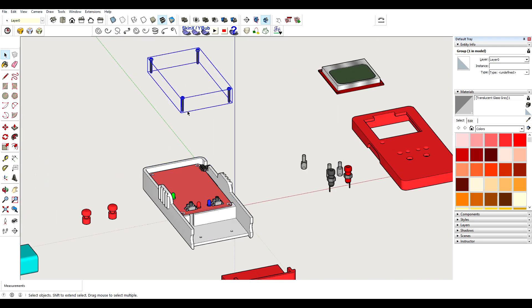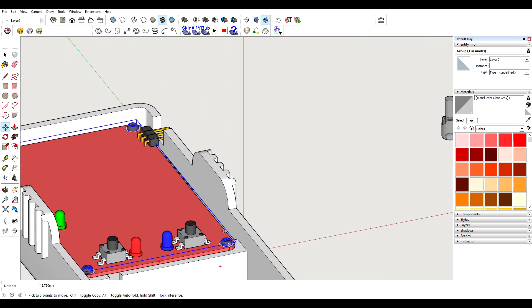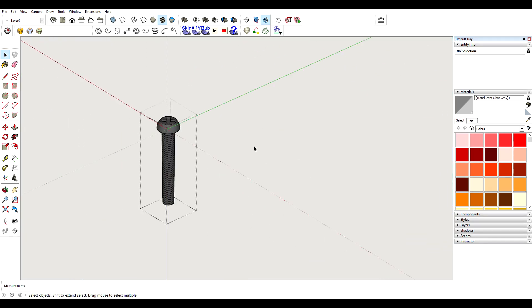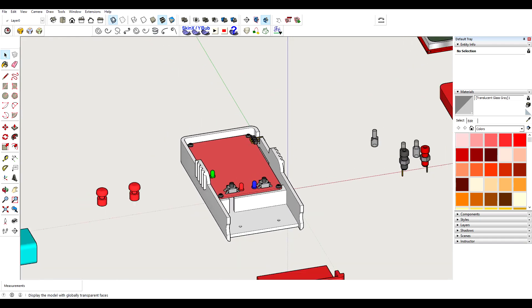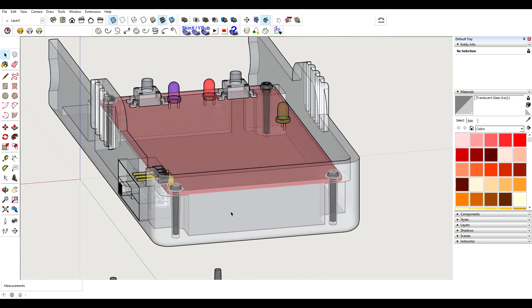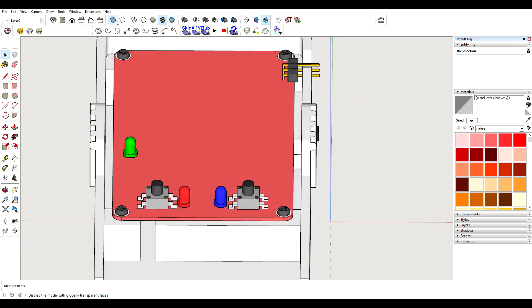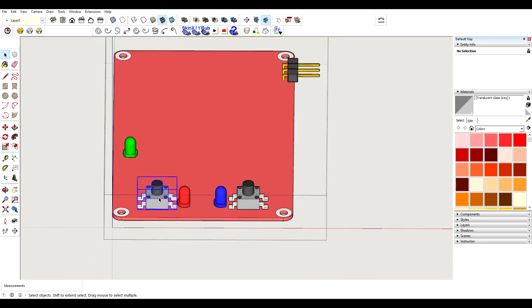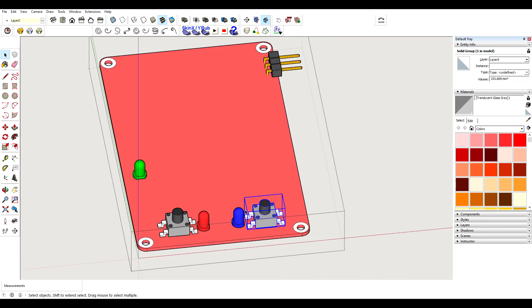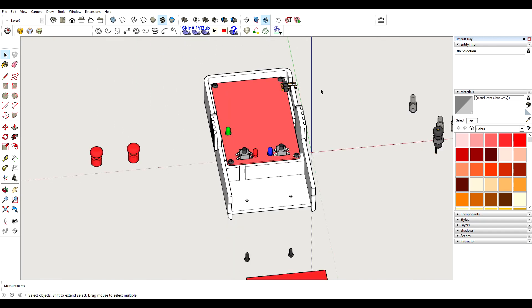The PCB sits in here and I use sheet metal screws — oval head, 1.7 millimeter in diameter, 40 millimeter long — to hold the PCB in place. Let me turn on transparency so you can see how everything is perfectly centered. I took the coordinates of these parts from the PCB layout, and this is how I make sure that all the holes or cutouts are exactly where they should be. These parts are super precisely modeled and I have a folder where I save them and can reuse them whenever I need.